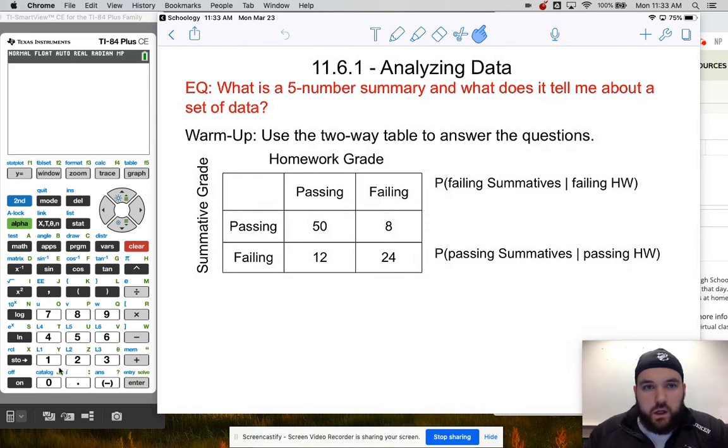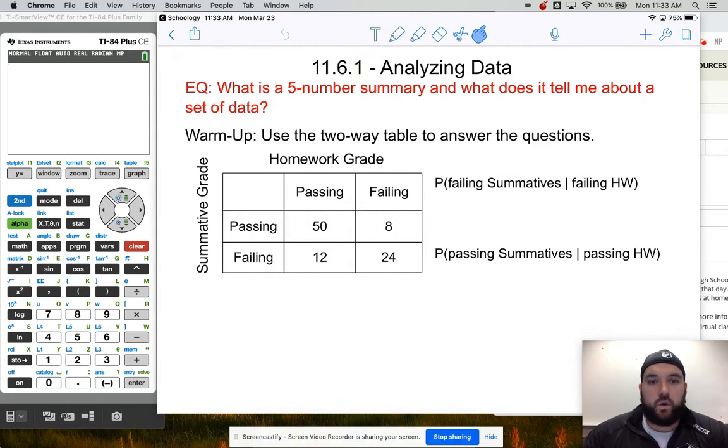Okay, let's get going right away. This is video one of 11.6, which is all about statistics and data. So we're going to review some things that you've definitely seen before, and some things that maybe you forgot, and then teach you some new things as well. This is the last section of chapter 11, our unit on probability, which is exciting. And then we get to move on to some new stuff.